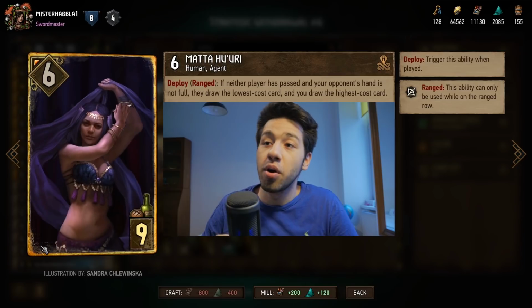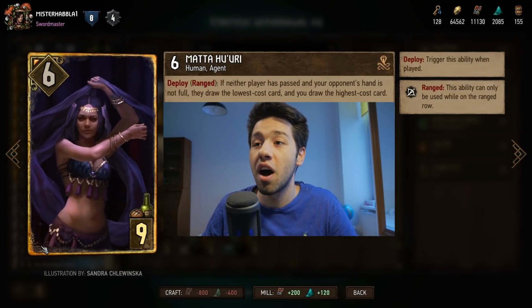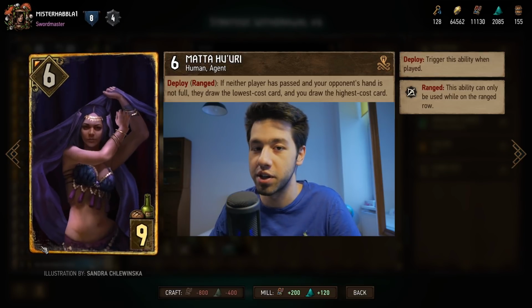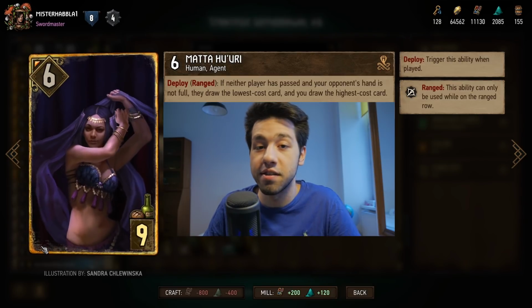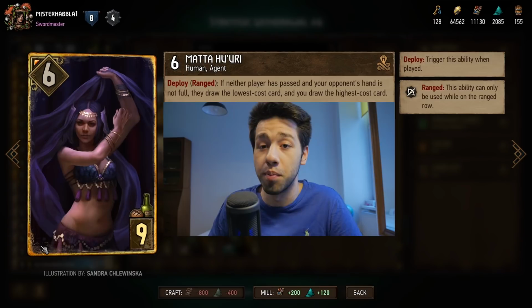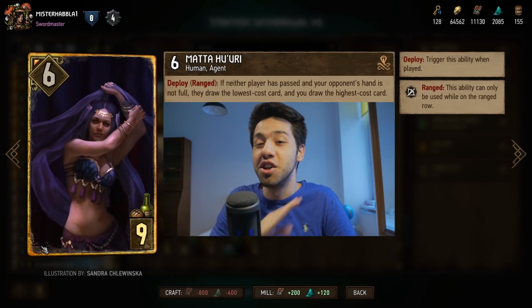Mata Hari. Deploy ranged. If neither player has passed and your opponent's hand is not full, they draw the lowest cost card and you draw the highest cost card. Now you will see this card in pretty much every deck right now. This card will not be the same in maybe a week even, so this card will probably get hotfixed, but for the moment, if you can run this card, definitely run this card, as this card has absolutely no downside.